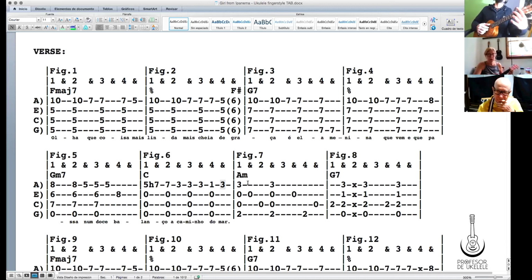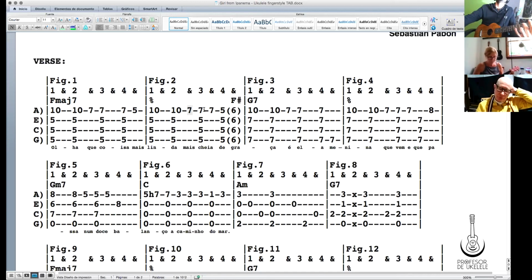So at this point, at figure number 7, I'm gonna do down, up, down, index, thumb, down, index, thumb, thumb. That's what I do. You can pick as you want. But as I said, most of the time when I'm playing these notes here on the first fret, on the first string, I'm gonna be picking them with my index or my middle finger. And these notes here on the third fret, on the third string, I'm sorry, I will be playing them with my thumb.